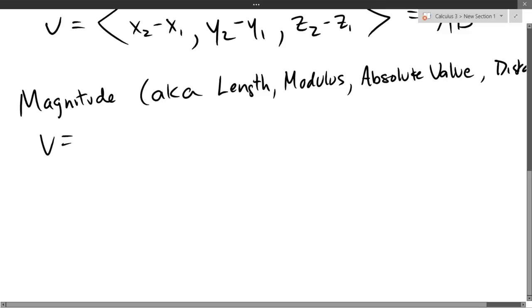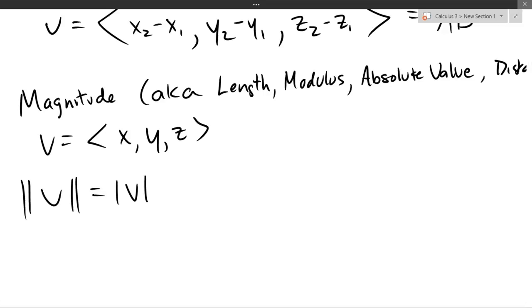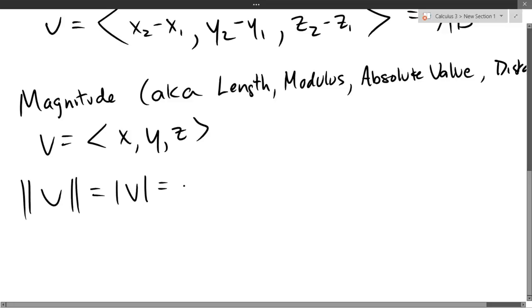So we'll keep it three-dimensional. We'll just go x, y, z, that'll be our vector. The way we denote it, some sources use double vertical bars. I'm going to be lazy and save virtual ink and just use single vertical bars. I think your textbook, does anybody have their textbook open at 12.2, I think goes double. Either way, it's a very easy formula: the square root of x squared plus y squared plus z squared. So it uses the Pythagorean distance right there.